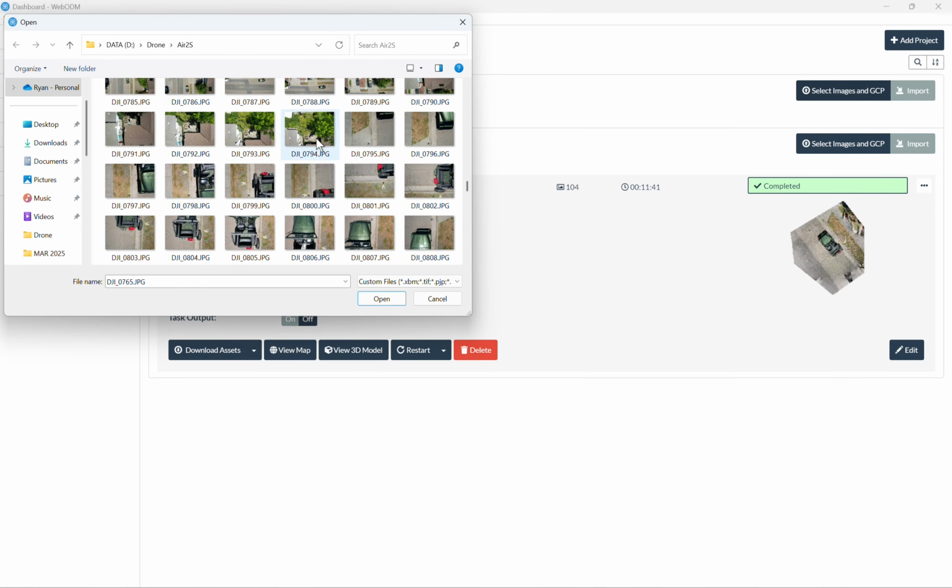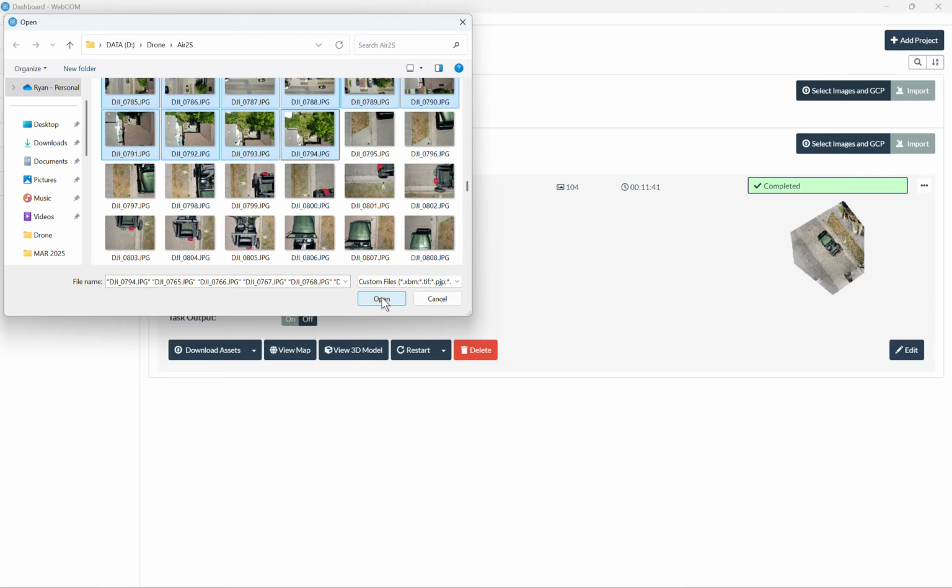And I took this series of photos at the lowest altitude that I could while still clearing some trees in my backyard. So it was probably, I'm going to say, somewhere around 40 to 50 feet in elevation.